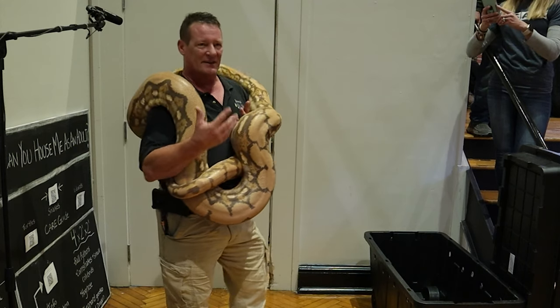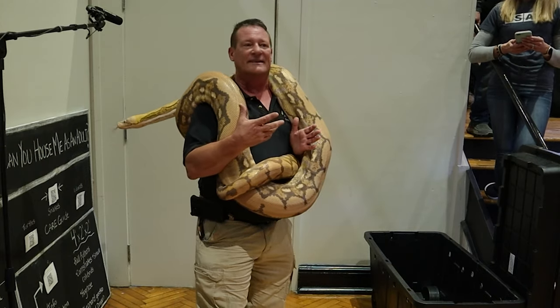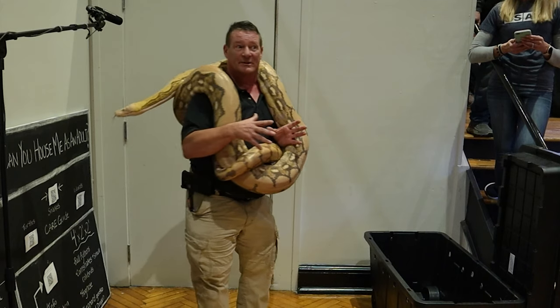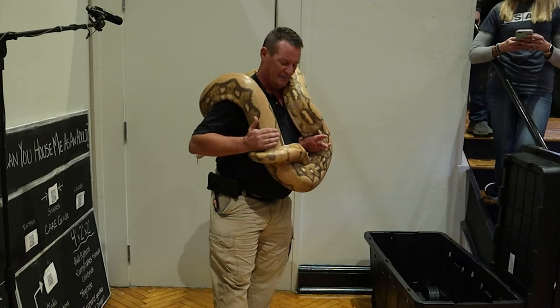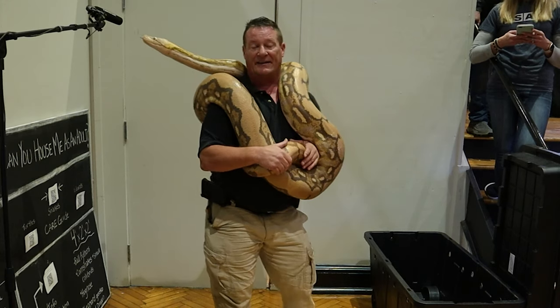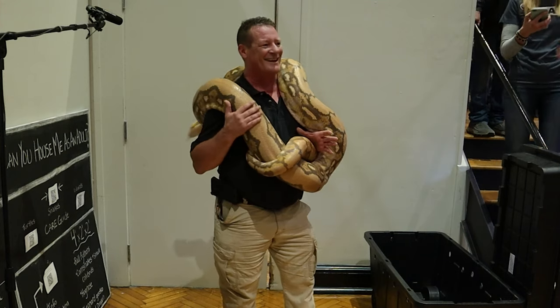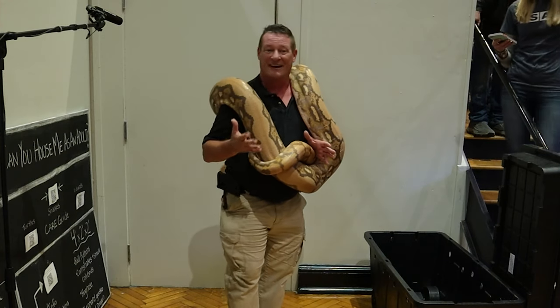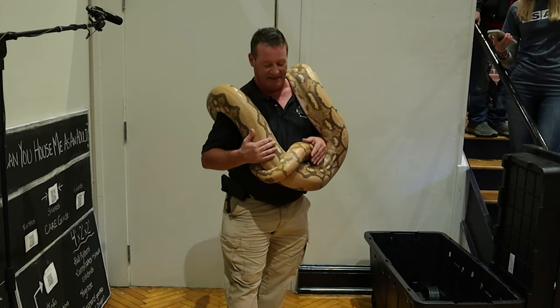But with the way they're growing in popularity, a lot of people are breeding the localities with mainland reticulated pythons because they want to get the different attributes. Like if you want to get this color pattern, you might be hard pressed to find it on a smaller locality, so they breed them with the mainlands to get that color pattern in there.